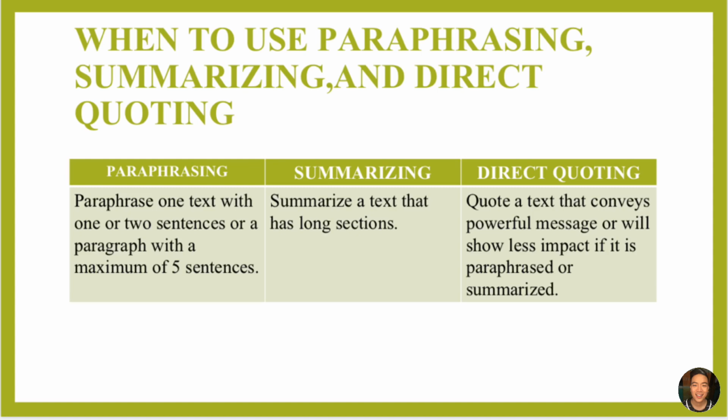Next, we have the direct quoting. Quote a text that conveys a powerful message or show less impact if it is paraphrased or summarized. Example, we have the Constitution, government documents, philosophies, monograph, or other scholarly materials. So you can directly quote when you want to begin your discussion with the author's stance or highlight the author's expertise in your claim, argument, or discussion.